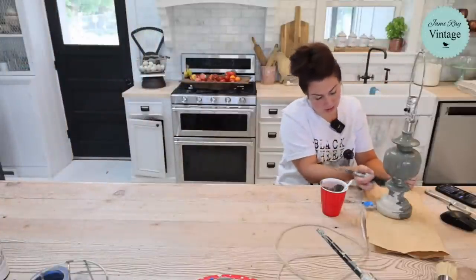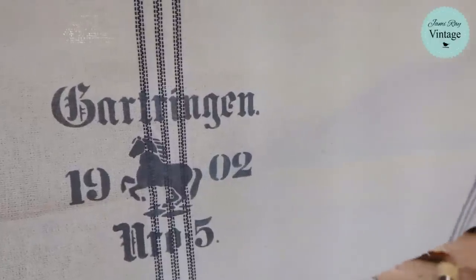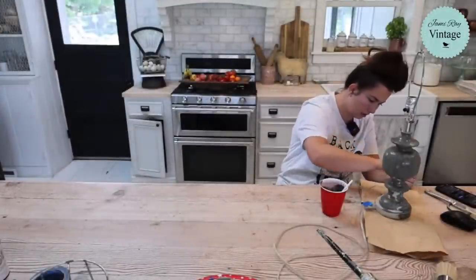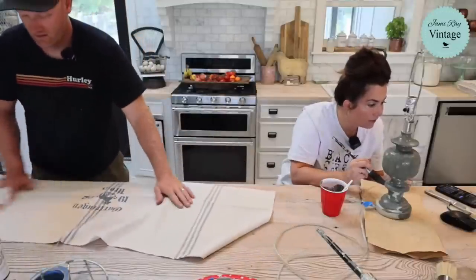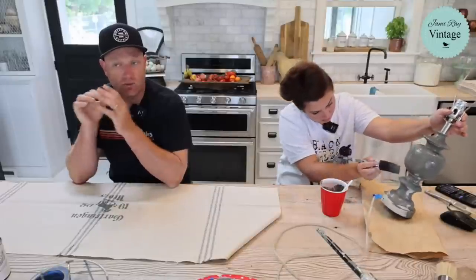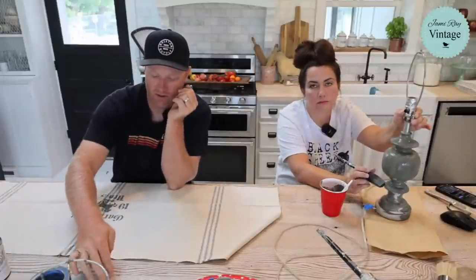See if we can get the camera to focus up here — oh it looks good on camera! Hopefully it's not reading backwards for you. You can dye fabric with milk paint, probably if the fabric has open pores. I've dyed fabric with DIY paint — what I'd do is almost like a wash and work up to the color you want. I wouldn't do full-strength milk paint in water for dyeing because it's not going to be as bright as the paint.